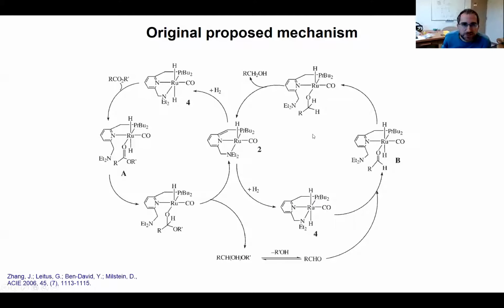Milstein's original proposed mechanism for the reaction: one key observation at the time was that a PNP version of the linker of the ligand didn't work. So this diethylamino group was key to catalysis somehow. And in the original proposal, the Milstein group proposed that dechelation was important for catalysis, so the nitrogen coming off of the metal to make room for substrate through an inner sphere type of mechanism. Also important to the proposed mechanism, and based on those experimental observations, was this reaction of the dearomatized form of the catalyst with hydrogen to form this dihydride complex.